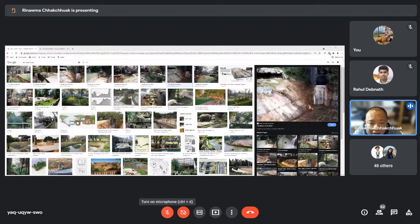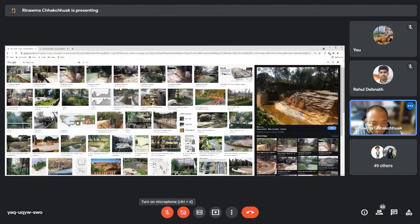Now, this is an example for using dry moats. It only allows... the plus points are it does not take too much water, it conserves water. Another example, a bit clearer, would be this one, using dry moats so that water can actually be collected into it, or it should avoid certain evaporation of it.